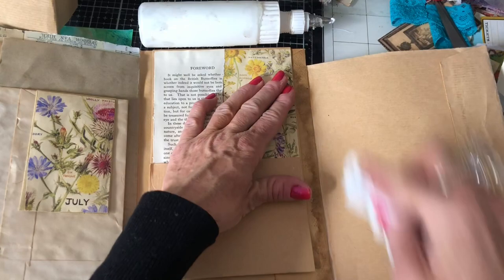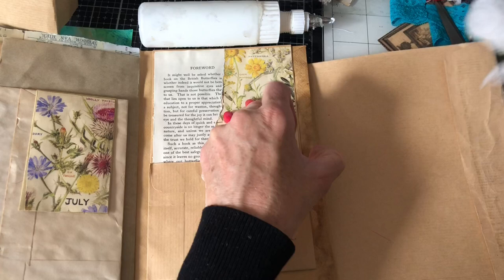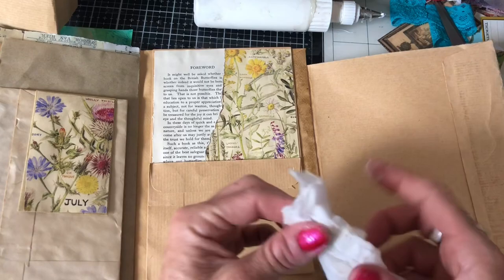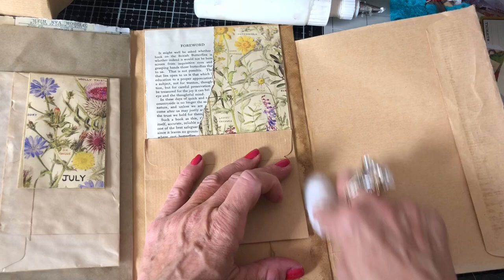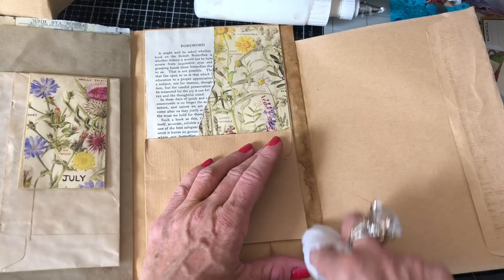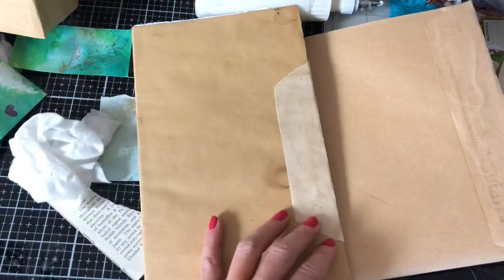I'm not sure whether I've quite glued that down so I'm just going to run a bit more glue down there. I probably would have been better off using the hot glue for this because it would have been instant and I wouldn't now be having to sit here endlessly trying to stick this down, but it's fine. And then this will go around here, so I'm just going to redo my fold — shifted over. Looking good so far.